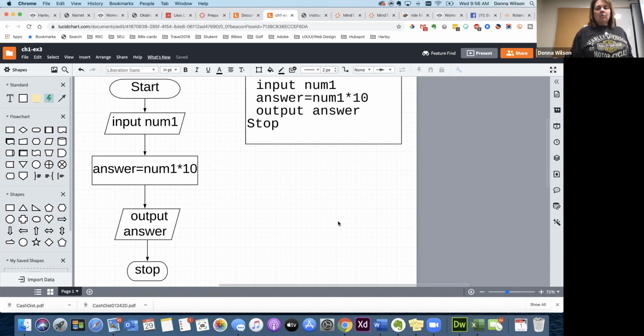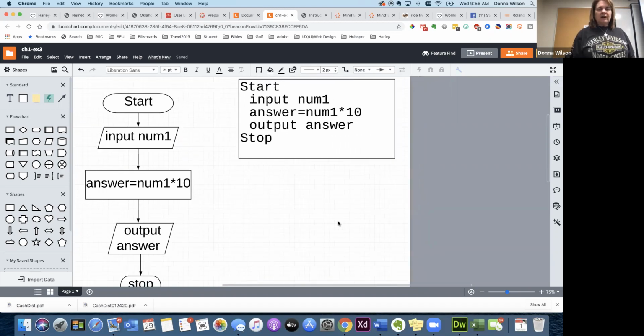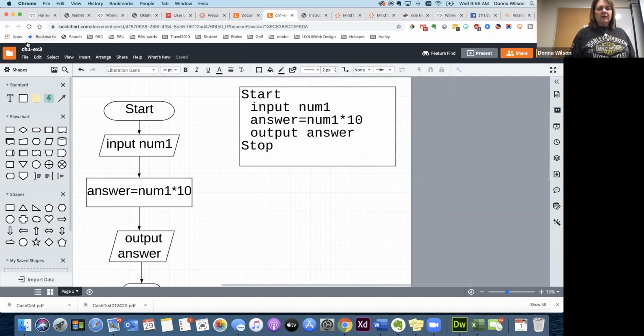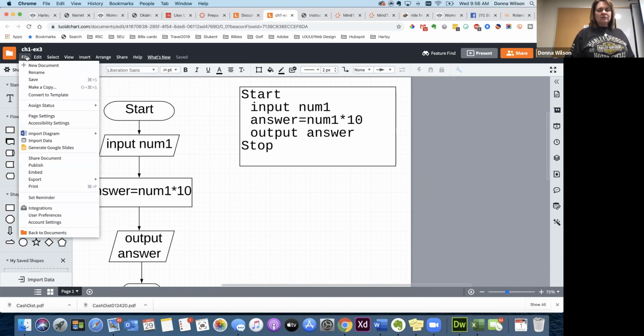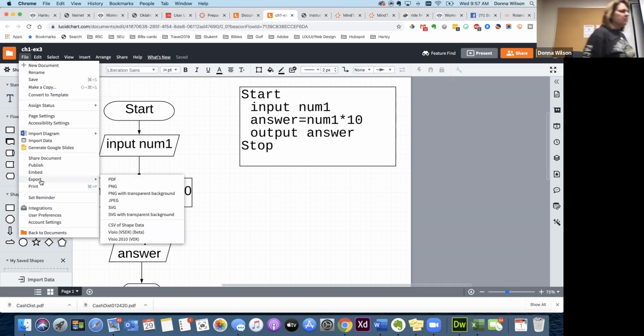Once you get it all fixed and you're ready, after you save it with a name up here, you go to File, and I think yours says download as, and mine says export. Does yours say export on Windows?